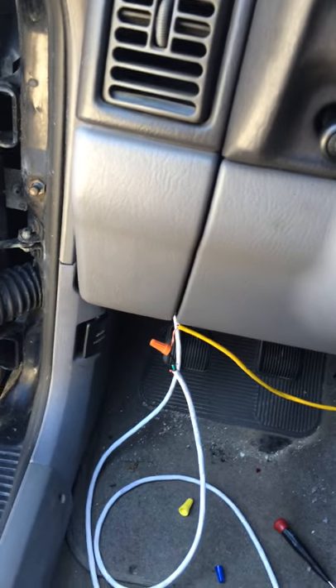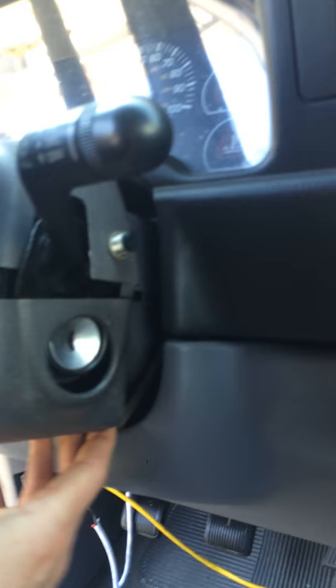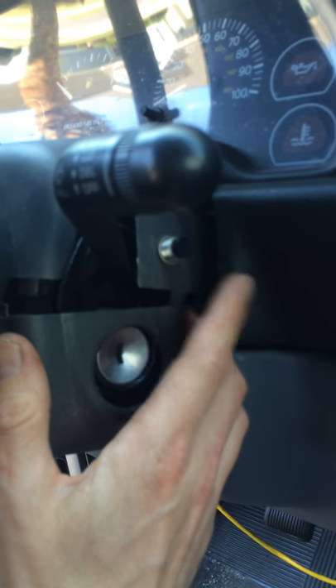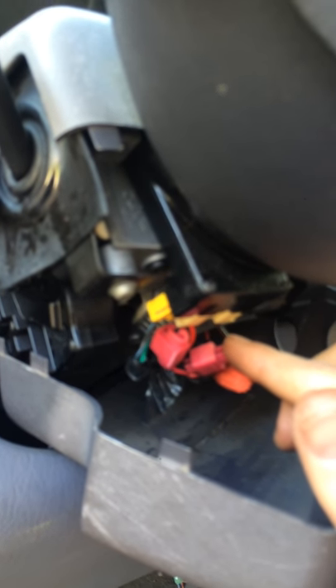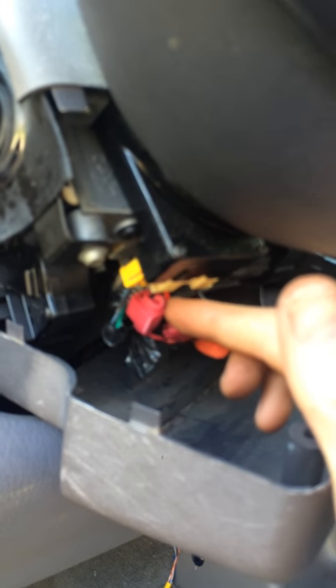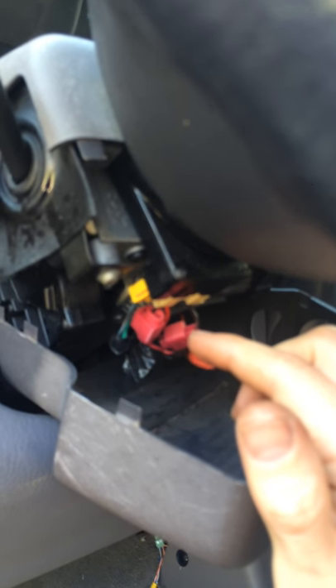So this is how I bypass the ignition switch. I pulled this stuff off here. This horn modification is where I went wrong again. It has power coming through for the horn — it's a 12-volt horn — and I thought I could just tap into that. But what I ended up doing was closing the circuit. Whenever I tapped in, here's the plus and minus there, I ended up just closing the circuit. So whenever I tried to steal the 12 volts there and close the circuit with that relay, it would sound the horn and start the car, which is something I didn't want to do.